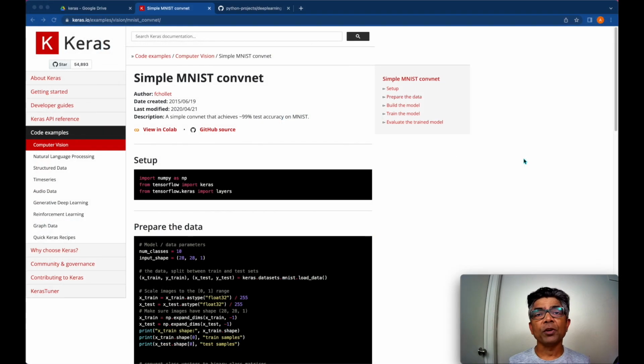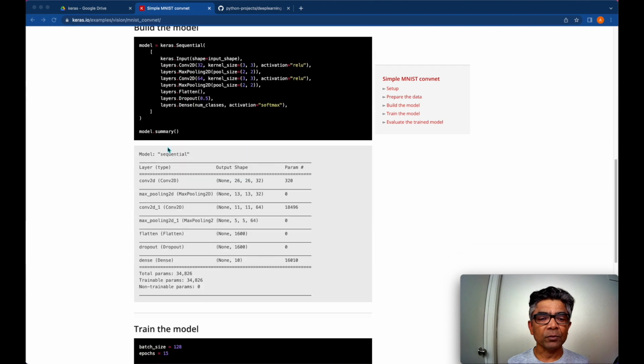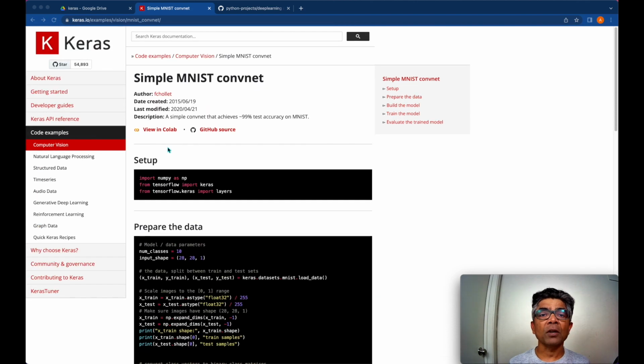So in this tutorial, our objective is to look at the MNIST dataset and the solution related to the MNIST problem using Keras. First, I will show you the Keras website, where you can already get the MNIST solution using a convolutional neural network, and this solution is already available in front of you.